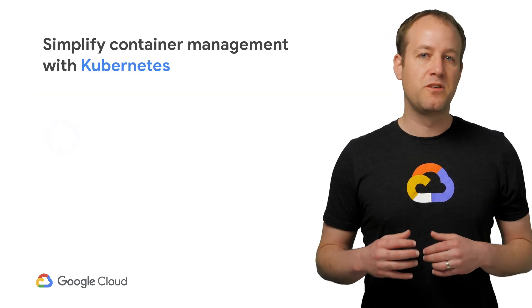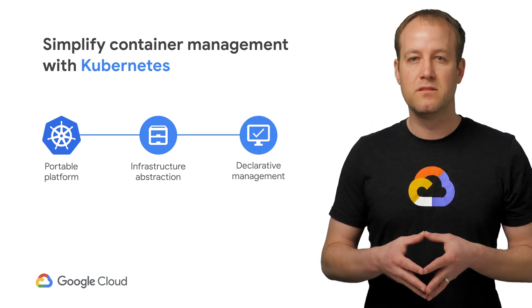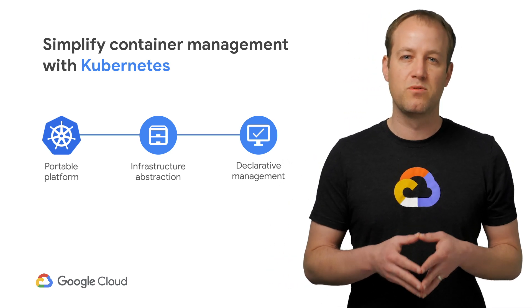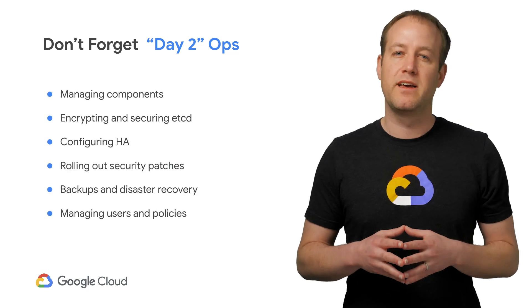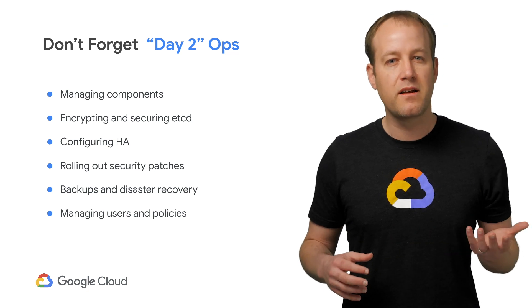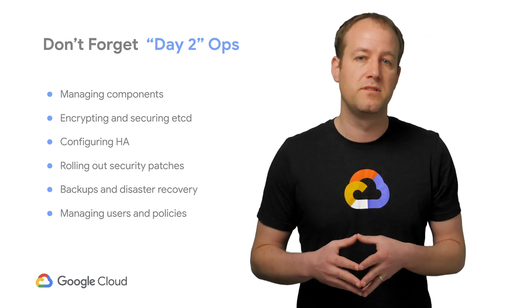Many companies have looked to Kubernetes to give them a consistent environment between on-prem and cloud. But getting started with Kubernetes is challenging. There are over 50 distributions, and choosing the right tools to install Kubernetes can prove daunting. And then once you get a cluster up and running, you enter the land of day two operations, where you not only need tooling but considerable operational expertise to manage the life cycle of a Kubernetes cluster. We find a lot of customers that start down the route of building their own in-house DIY tooling to manage Kubernetes later struggle to keep that tooling up to date.